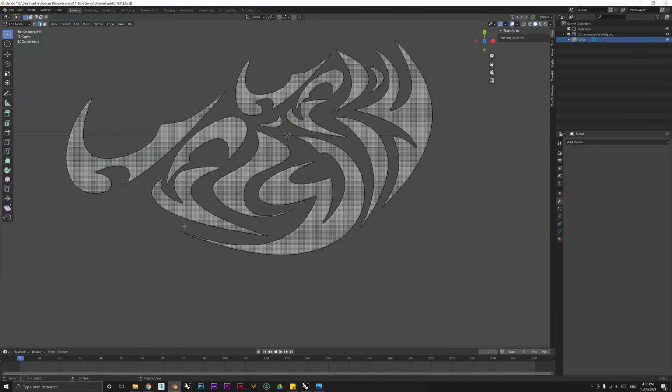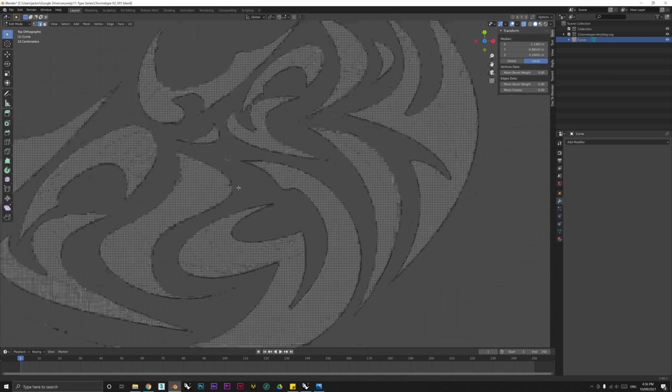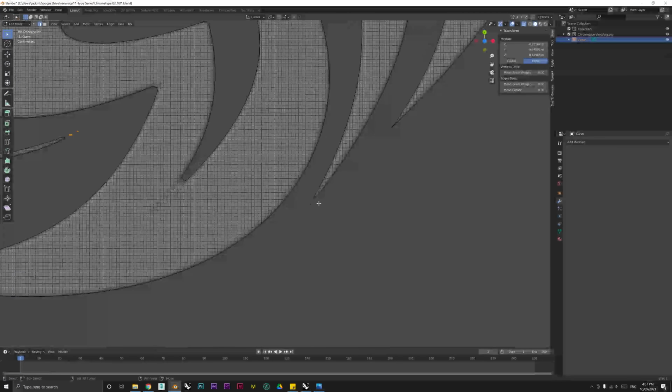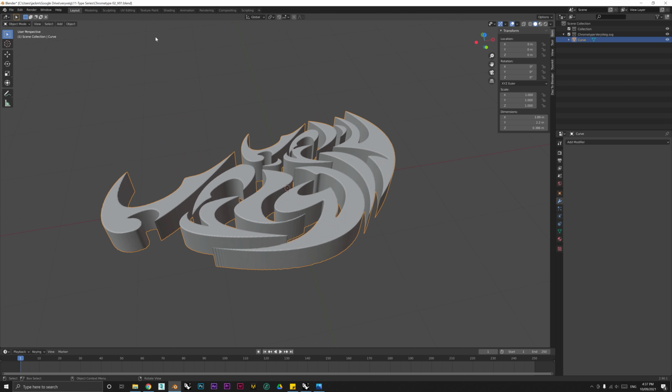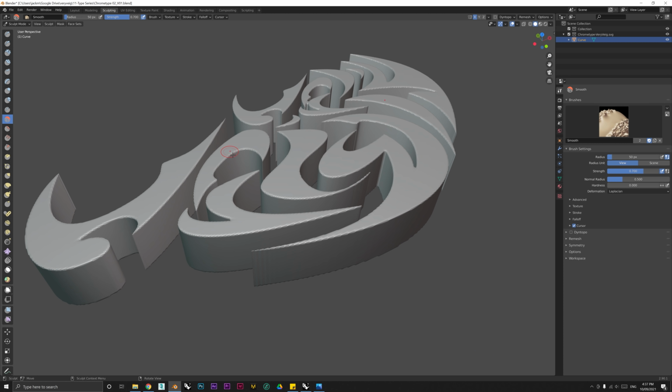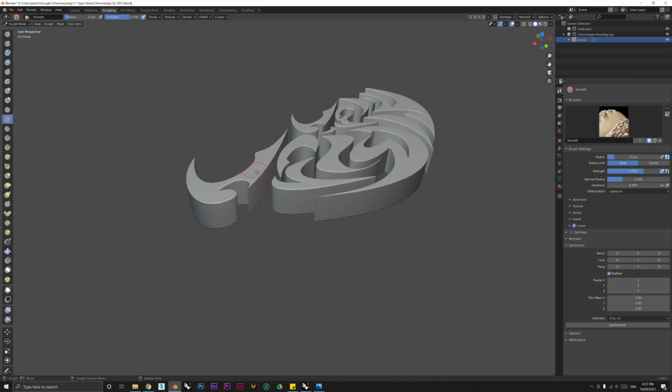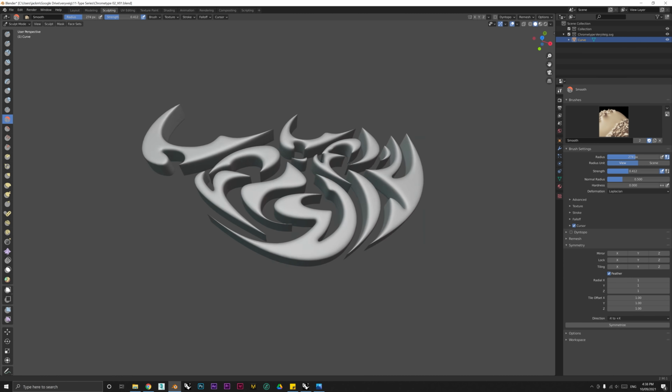And then we can just delete any of these off-cut islands that may have resulted in the conversion process. So now with that done, we can come across into the sculpting tab here and select the smooth tool. We can then adjust the radius and strength to our liking, before proceeding to work our way around the edges of our mesh until we end up with this more rounded look.